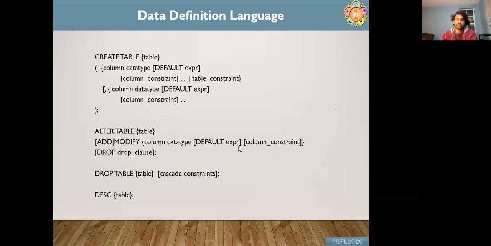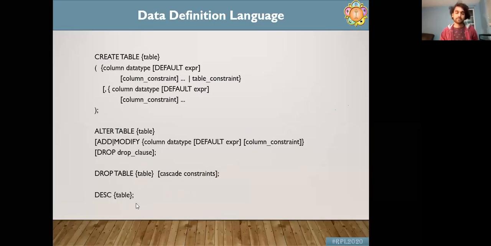In your computer, you do shift and delete. So when you hit shift and delete, it's going to permanently delete that file from your computer, desktop or laptop. In the same way, in the database, if you want to delete some tables, you write a command like drop table, table name, and cascade constraints. This is a standard syntax we use to create table, to alter table, and drop table.